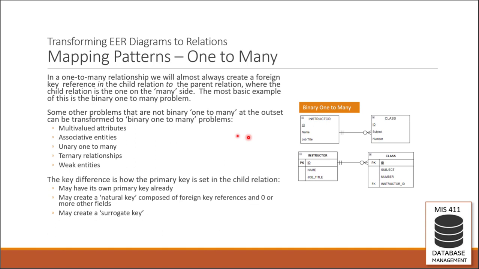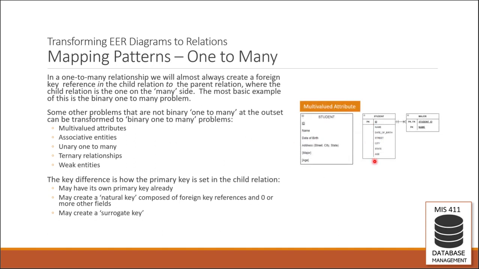So we have multi-valued attributes, which we talked about at the very beginning of these steps. Here we have major, which was a multi-valued attribute. A student can have 3 majors, for instance computer science, Spanish, and something else. I think this was step 1. We would create a new relation for that multi-valued attribute, in this case major, and then create a one-to-many relationship between them. Again, we have the parent, students, on the one side, and major, the child, on the many side. What do we see? A foreign key gets created in the new relation, major, called student ID, which references the primary key of the parent, the student's ID field.